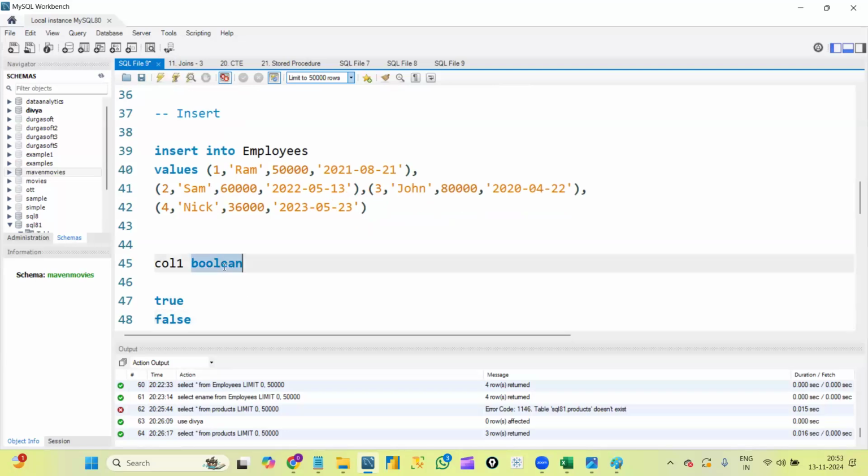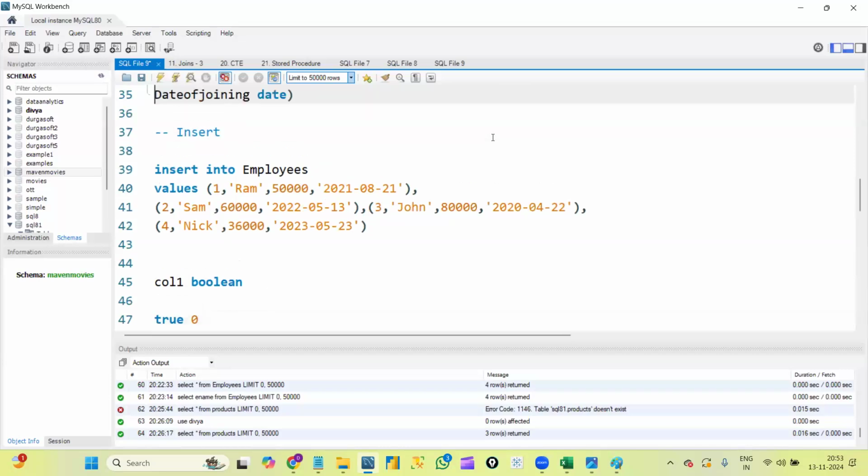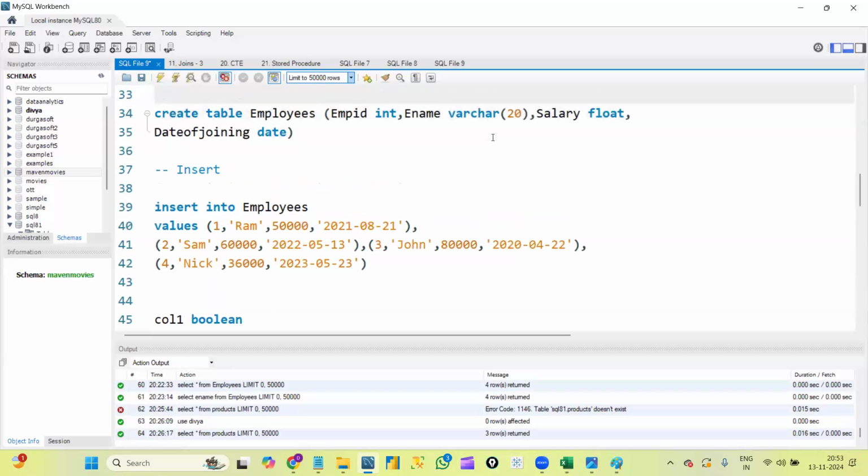If it is zero and varchar, no. Yeah, 0 and 1 also it will accept, obviously. True and false in the sense 0 and 1 also it will accept. But any other words, if I write like true like this, it won't accept. It will become character data again. At that time, we will need to use varchar or char like that.